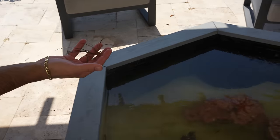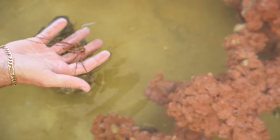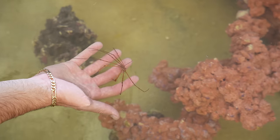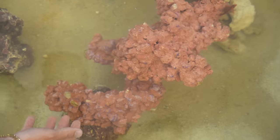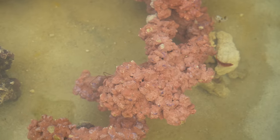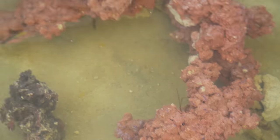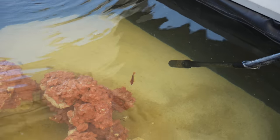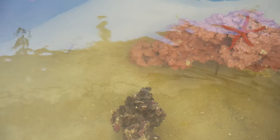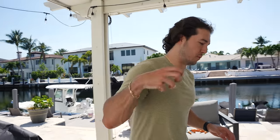Let's get our arrow crab Harvey in the pond. We're going to let him float right down to the bottom and see where he wants to go. I'm trying to put him on this rock. Sorry, guys, if the water is a little bit cloudier than usual — I just did a water change and kind of mucked everything up. Check out the fish — they're all swimming around. We got Pinky, we got our firefish, we got our big star, we got our clown, and the lobster's in here somewhere. I'll feed these guys at the end of the video.